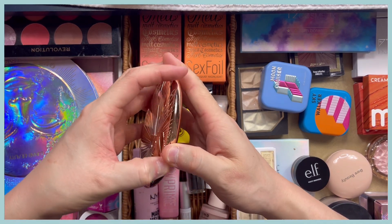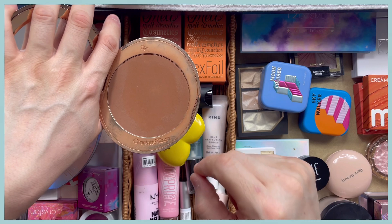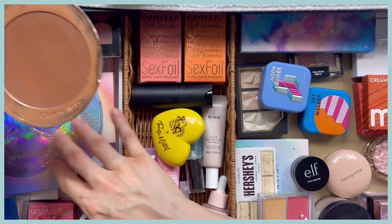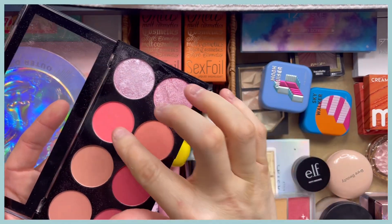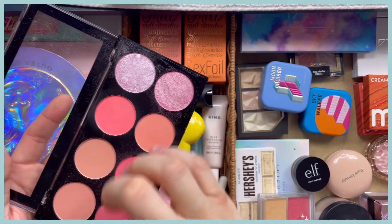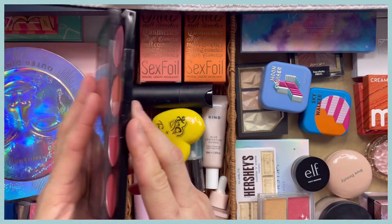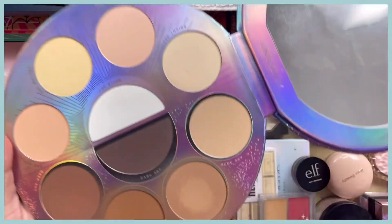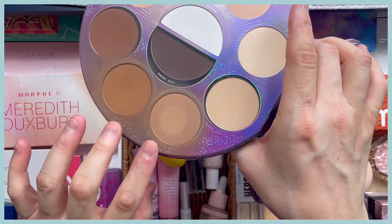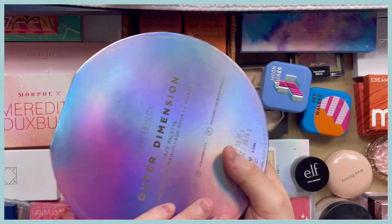The first one is a Charlotte Tilbury bronzer. I've used it a lot — it's gone a bit hard pan — but I really like it so I'm going to keep it. Next is a pretty blush and highlighter palette. I really only use a few shades, but I'm keeping it because I love these highlighters and it only cost me $10. Then we have the Mani MUA Out of Dimension Face Palette — very big and bulky — I'm actually going to move this to my other drawers because it takes up too much room.